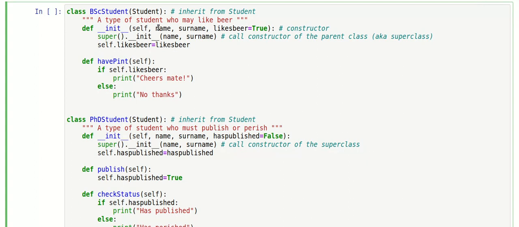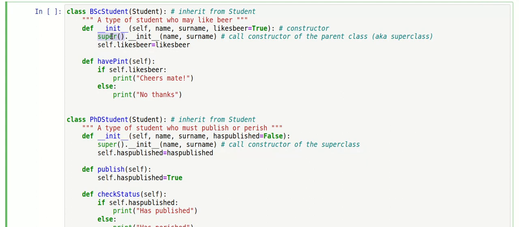And so how do we let the class student know about what the name and the surname of the student are? There is another keyword that comes to help here, and that's the word super. So super is the so-called superclass of BSc student. That's the class BSc student inherits from, and that's the class student in our case.